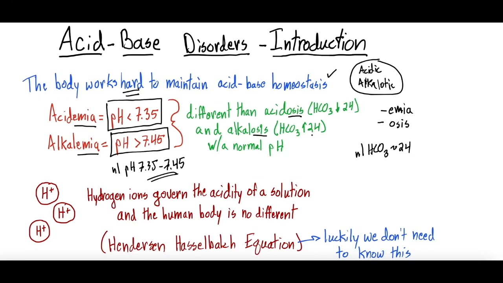All right, same thing with alkalosis. Your bicarb is greater than 24, because bicarb, HCO3, this is a base, right? So if it is less than 24, there's not enough base, which means you're acidotic. If it is greater than 24, there's too much base, which means you're alkalotic. And again, just like with acidosis, even if your bicarb is greater than 24, if you have a normal pH, you're not alkalemic, because your body buffered and compensated for that high bicarb to keep the pH normal, to maintain that homeostasis.